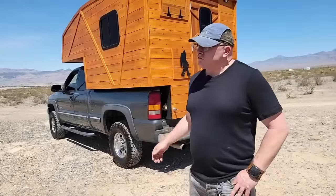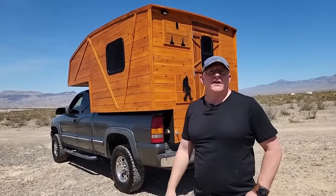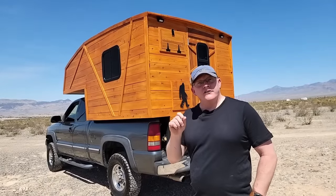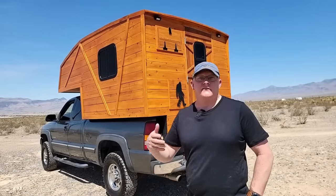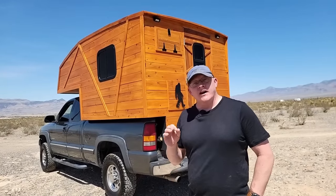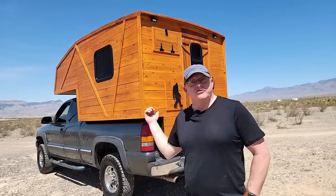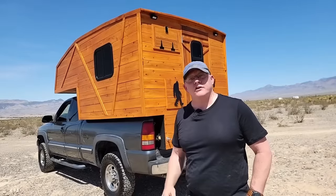All right, let's take a look at your camper. Yeah, absolutely. So this camper, the portion that's visible here is primarily made of cedar, and that includes the framing. And the cedar was actually sourced from cedar fence pickets, believe it or not, that I just bought at Lowe's. Now, the real advantage of using the cedar is it's dimensionally stable, which is a big important part when you're making a solid wood structure.